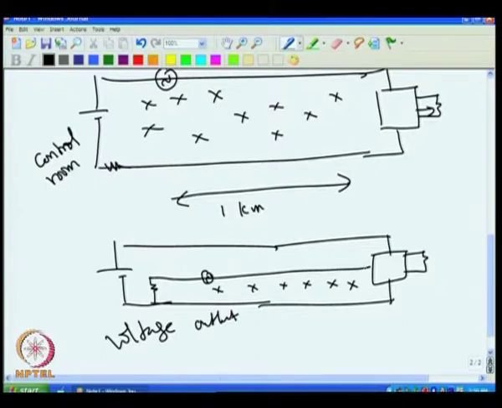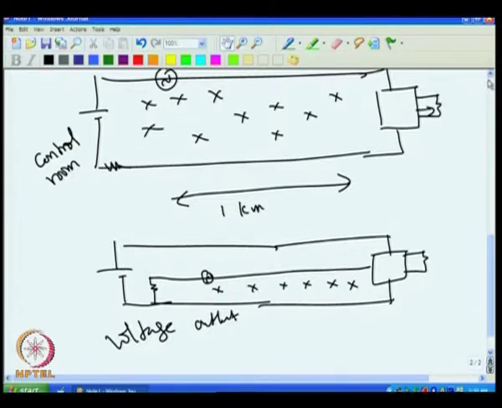So, this is sending 1 volt here, but you will get 1 volt plus this noise, and sometimes this noise will be much higher than the signal if you are considering a 1 kilometer long wire, wherein other wires are carrying current and they all produce a magnetic field, and you will have enormous noise voltage induced. So, if you use a voltage transmitter system, it is prone to noise.